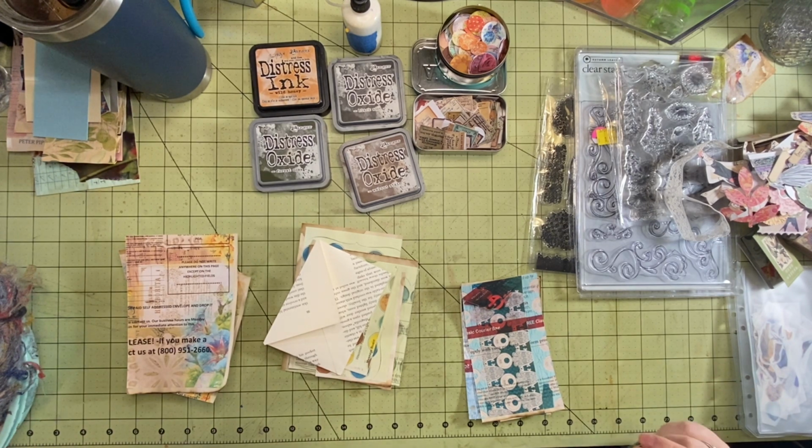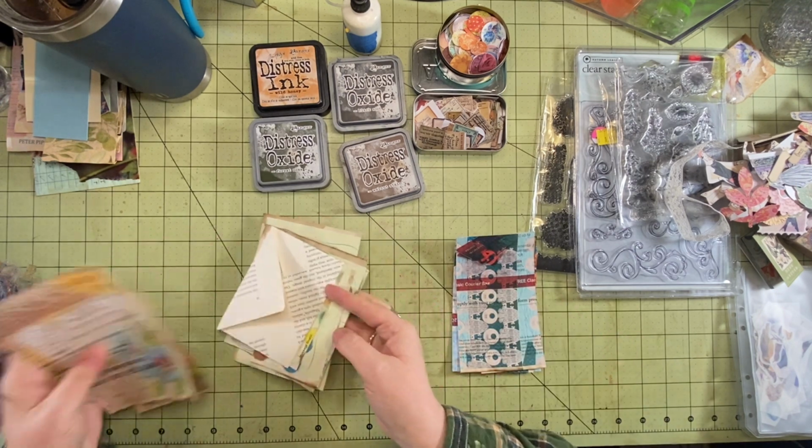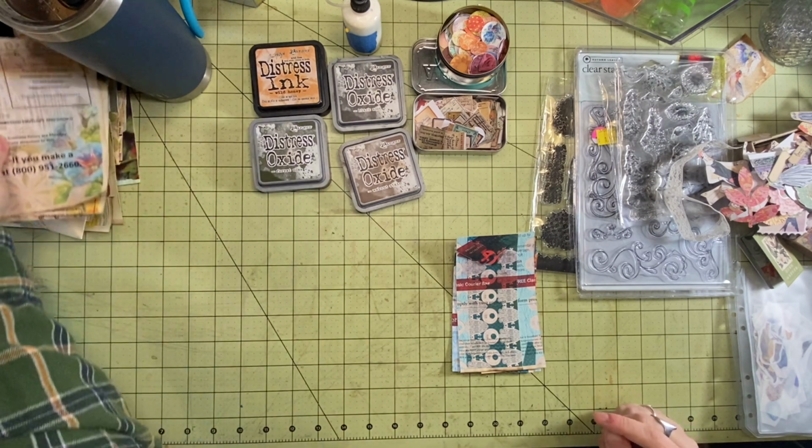So I think the first group I'm going to work on is these ones. I like this bright color. I'm going to set these other ones aside so that they're not in the way.